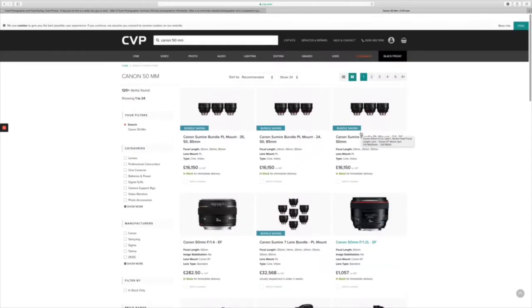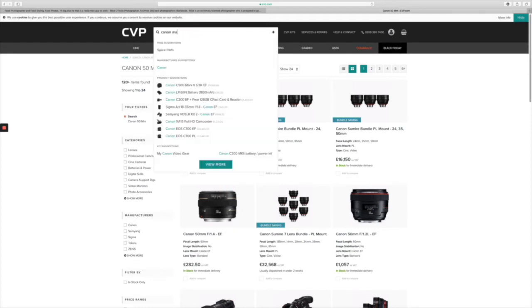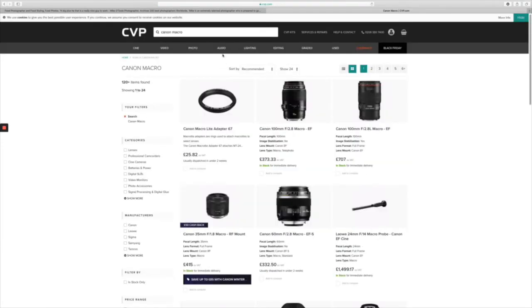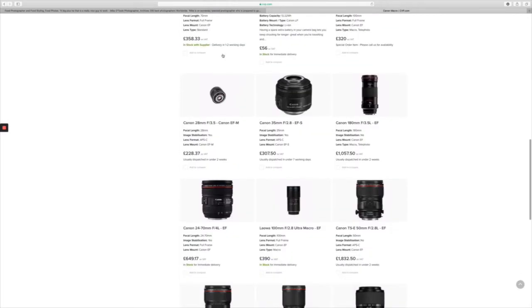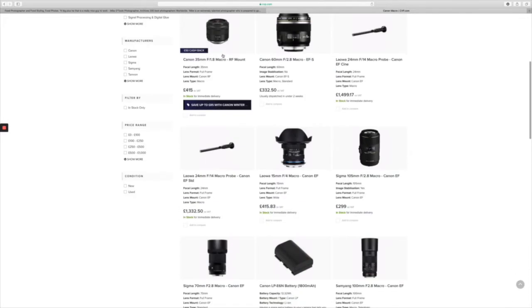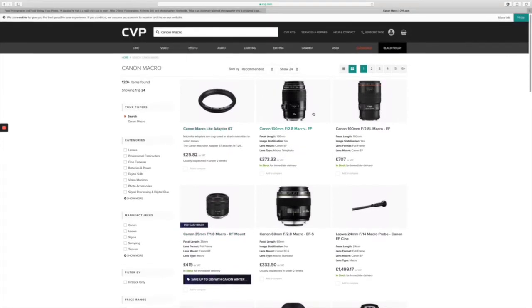Another lens that I will show is also a Canon lens, and it's also very useful for food photography. It's the 100mm macro, which doesn't seem to come up there. On the right here, we've got the Canon 100mm 2.8 macro, which is a fantastic lens for close-ups.